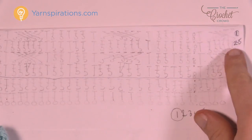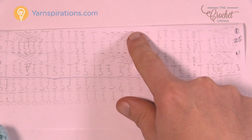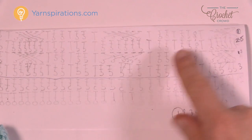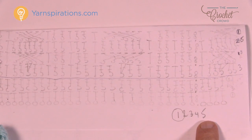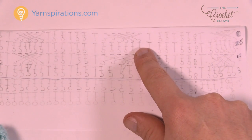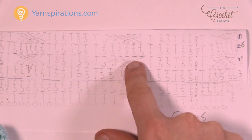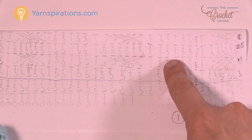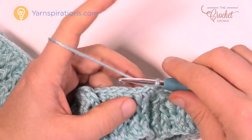Now rows number 2, 3, 4, and 5 are the ones in between, and this is what separates the other one that will come up. So this is number 1 once again. That's why I got a 1 here. So this is going to be 2, 3, 4, and 5, and you'll mark it off on your list as you go. There's going to be 4 rounds of this. What is in the front post here is where the cable stays a solid front, and in this other section it maintains those straight lines going straight up. So let's just get you started on this, and this will be rows number 2, 3, 4, and 5.